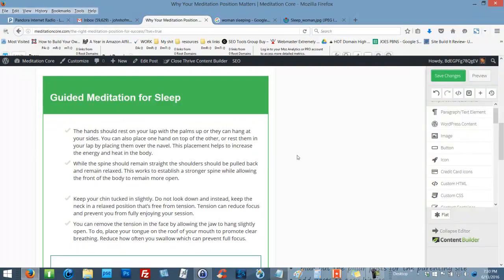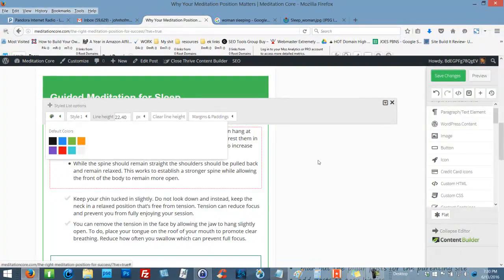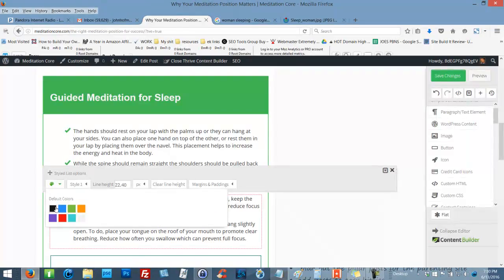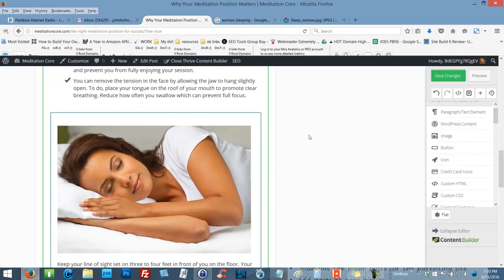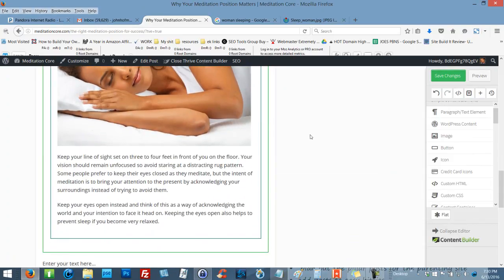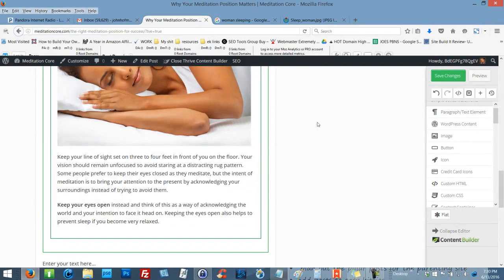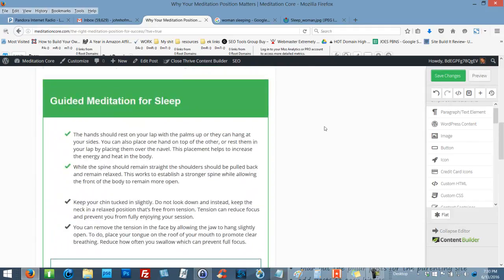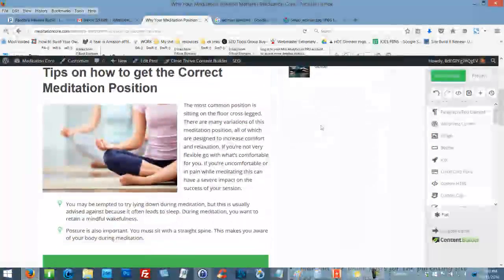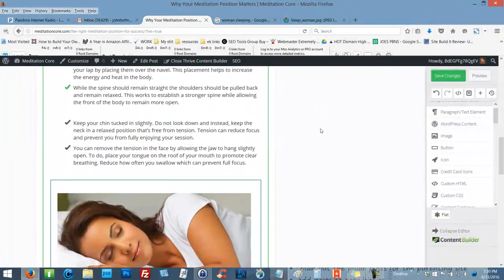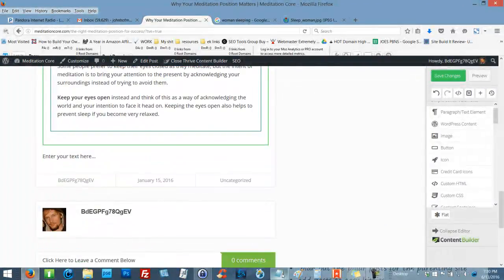Okay, that looks great. Now these check marks, let's make these top two green, and let's leave the bottom two, let's do these gray. Nice. See, now we're keeping it interesting. Keep your eyes open. Let's just bold that just for the hell of it. We're just trying to keep it interesting. See, now when you scroll through this page, there's always something that grabs your interest. It looks really nice. So we're almost done with this now.